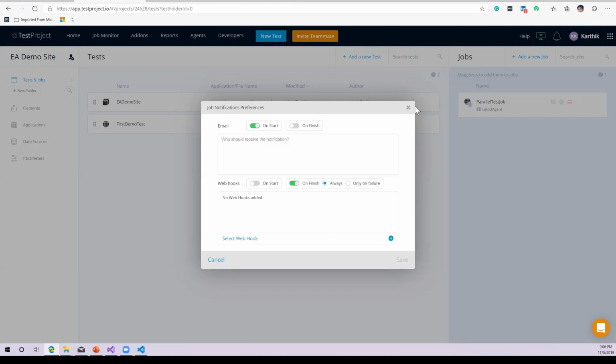Can we have a DB validation? So Prasad, is the DB validation something like you're going to do a database validation directly from TestProject?